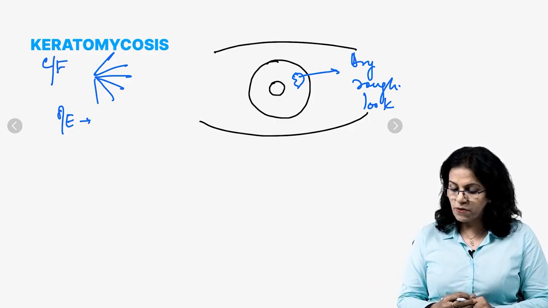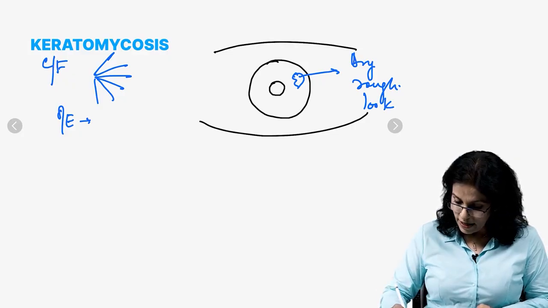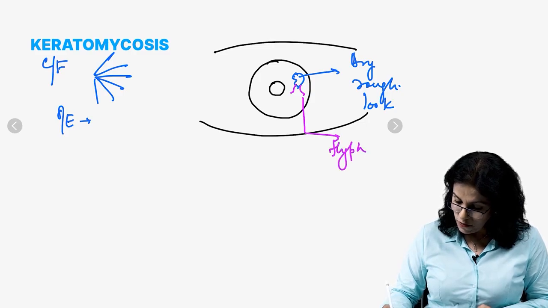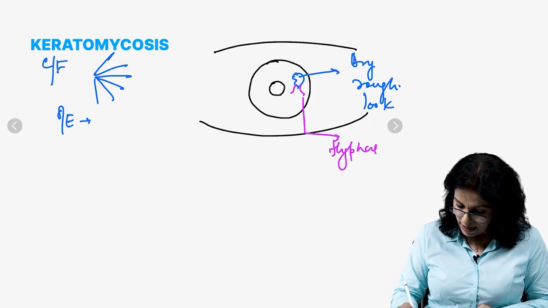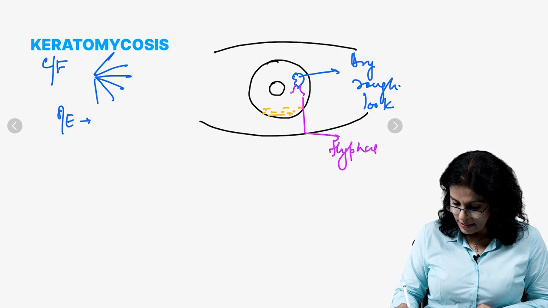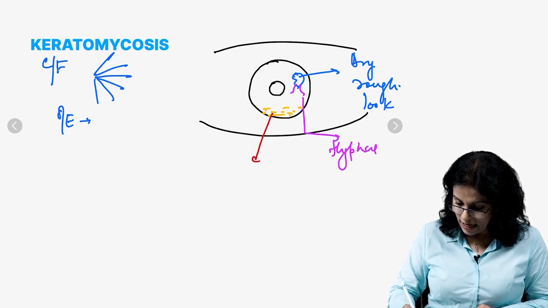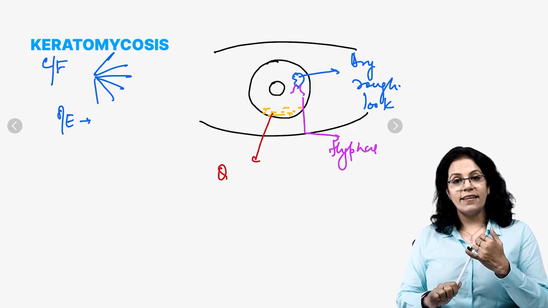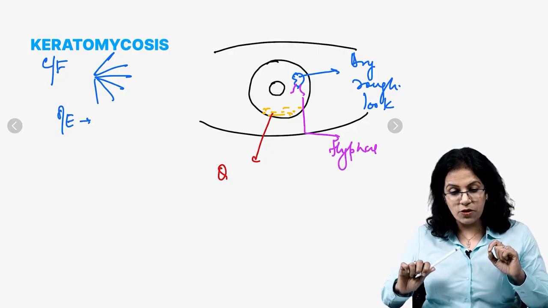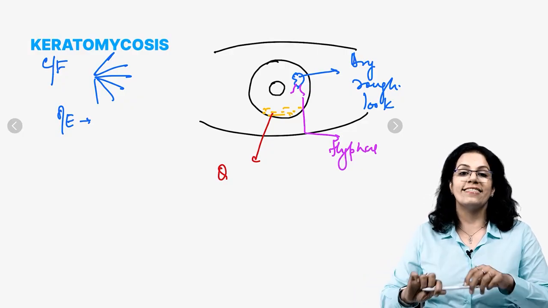These are dry rough look. This is an ulcer. We can again put here, these projecting ends are hyphae. Of course, you can get a hypopyon, and this time what is this hypopyon? This is an exam question. It is unsterile. So, do you understand? When it is unsterile, it is in the anterior chamber. That means fungi can actually penetrate the whole cornea and go into the anterior chamber.